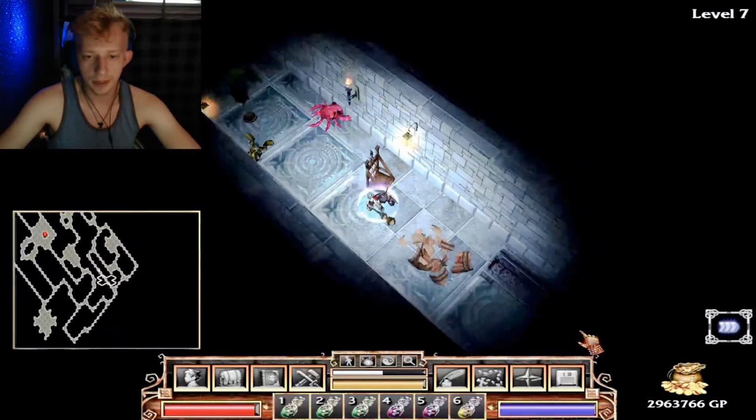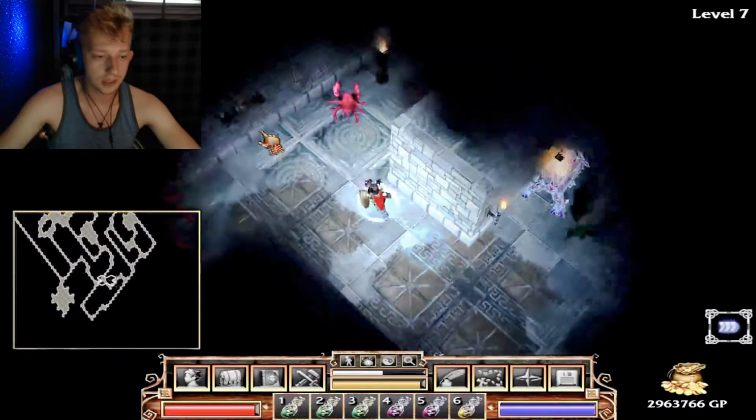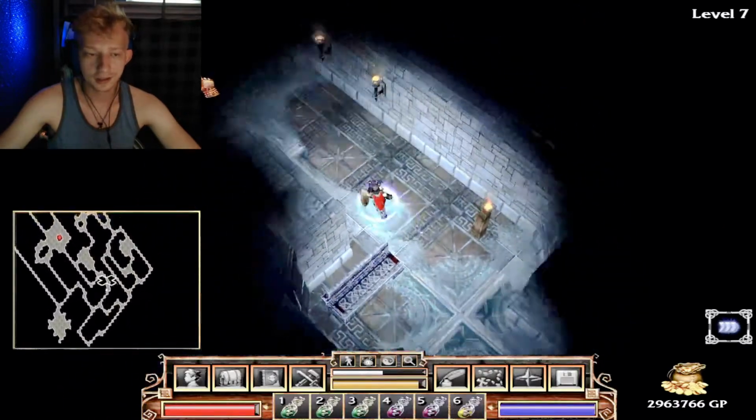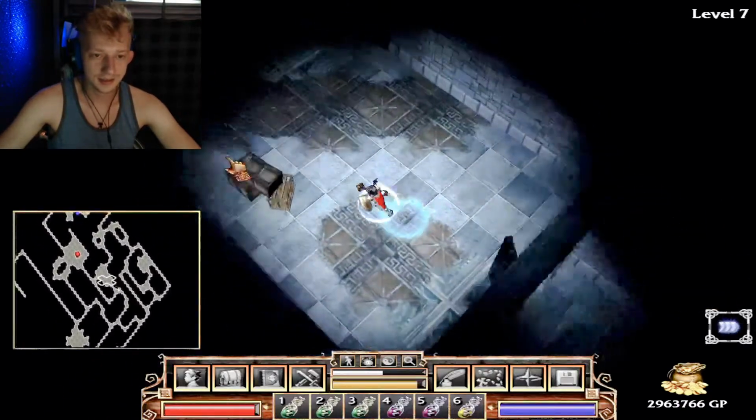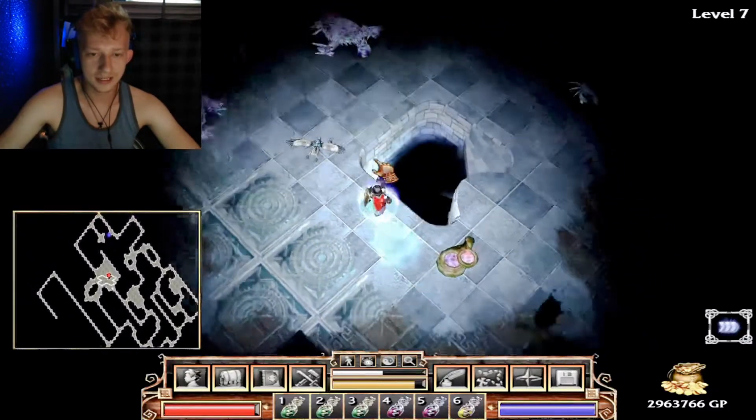Alright, I think I see our route back. So all 3 quests were for this level, so the next level is just going to be cakewalk. We'll just clear it out, and it'll be nice and easy. I hope the quests level out, and we can get some more alternating stuff.